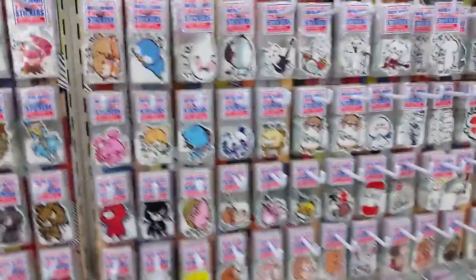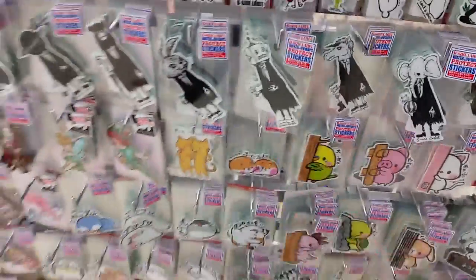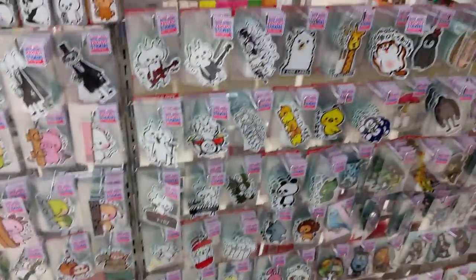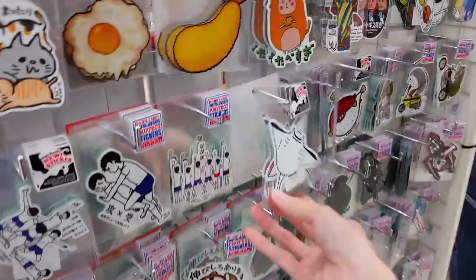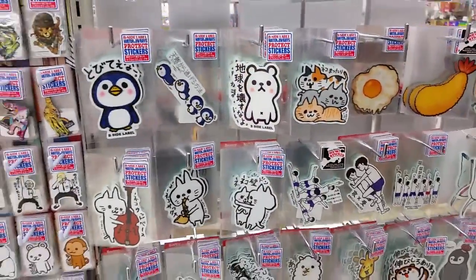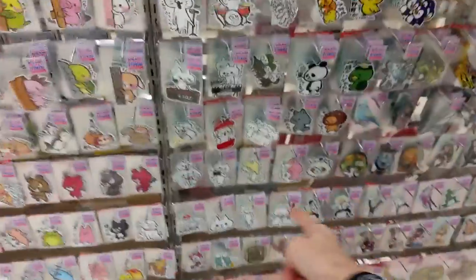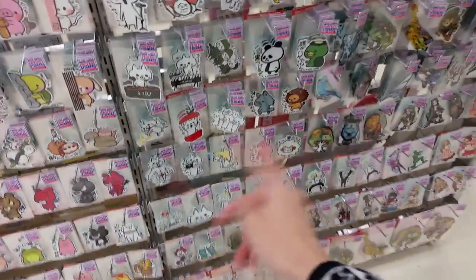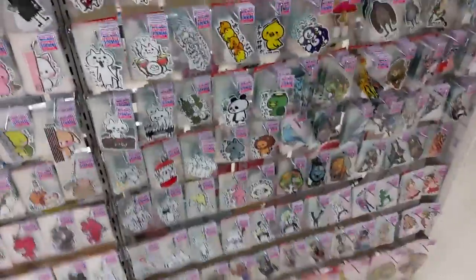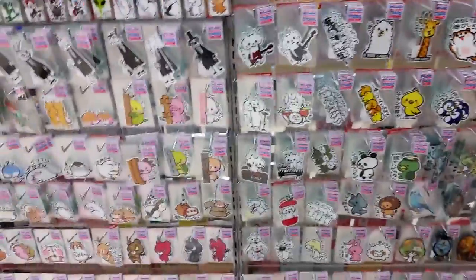Glorious. Oh my god, look at all these cute stickers. Oh, so many. I kind of like that one. Maybe that's why I like it. Where's the one that I gave to people? To Rob? Nick was like one of the cats that had glasses, I think. And then Josh was 69. And then Mike Fox. I forgot what I gave to Mike Fox.